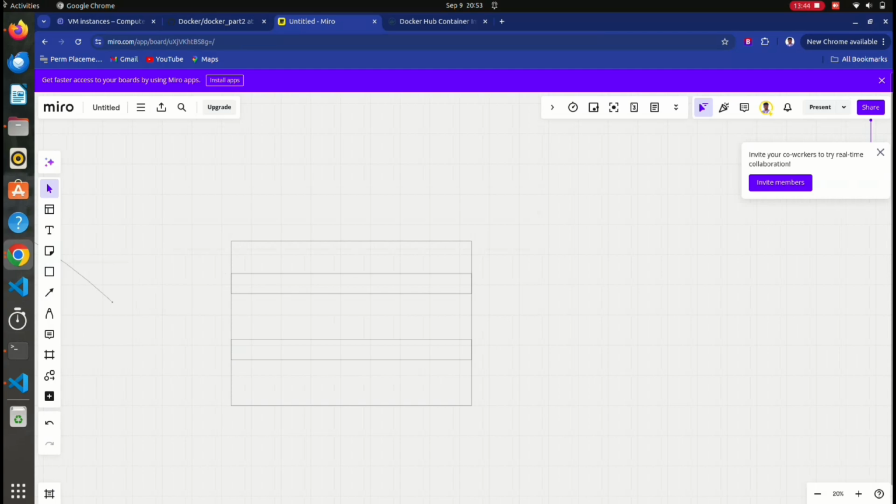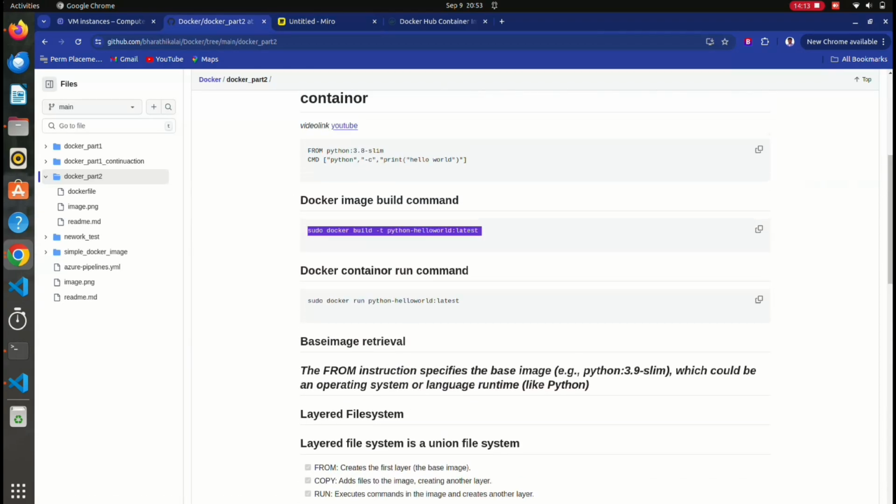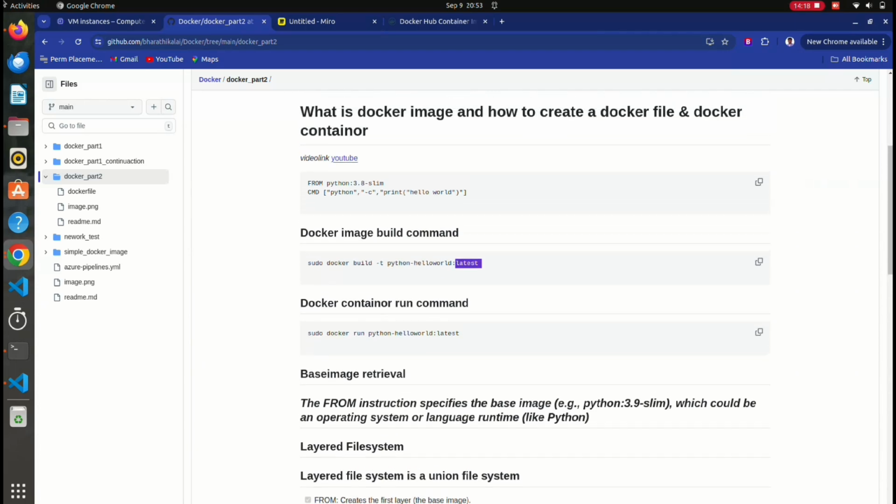Then you plan to launch the next version of your application. For that, you need to make some changes to this CMD. The CMD is the one executing my code, or you have some changes in your file. For that we need to rebuild your image. How to do it? By using this command, you can rebuild your image again, but this version you need to change, so that you will understand, okay, this is the first version, this is the second version.